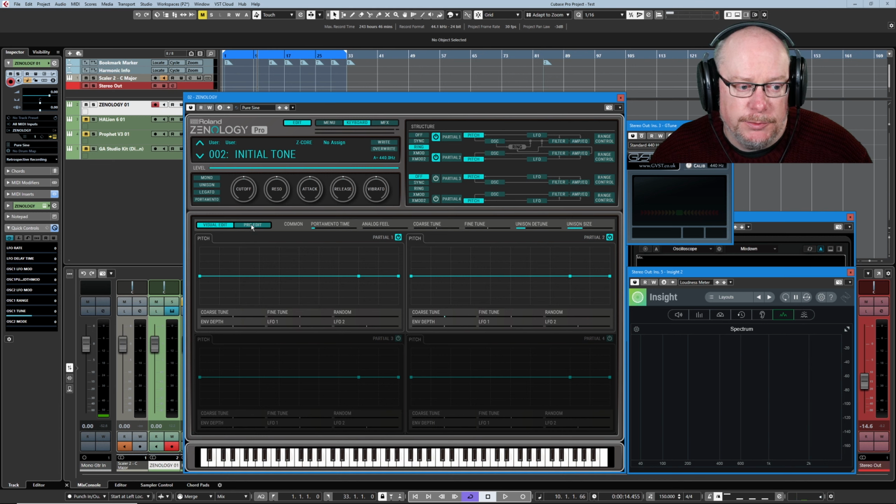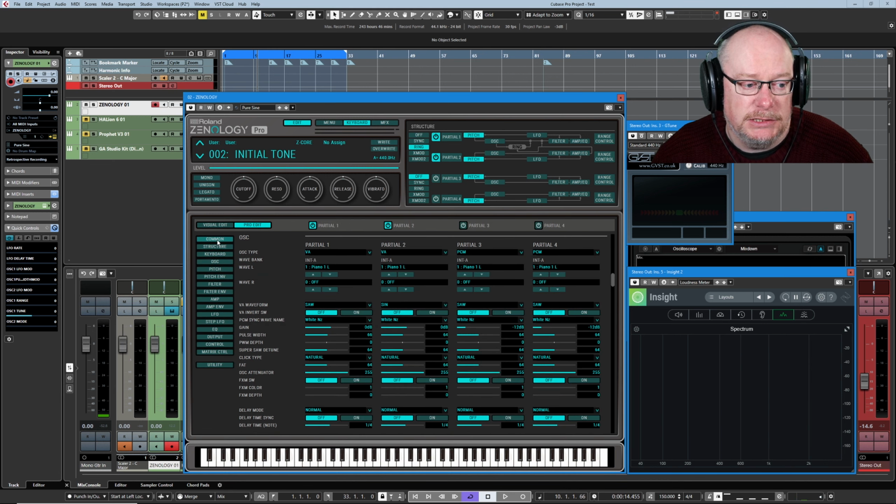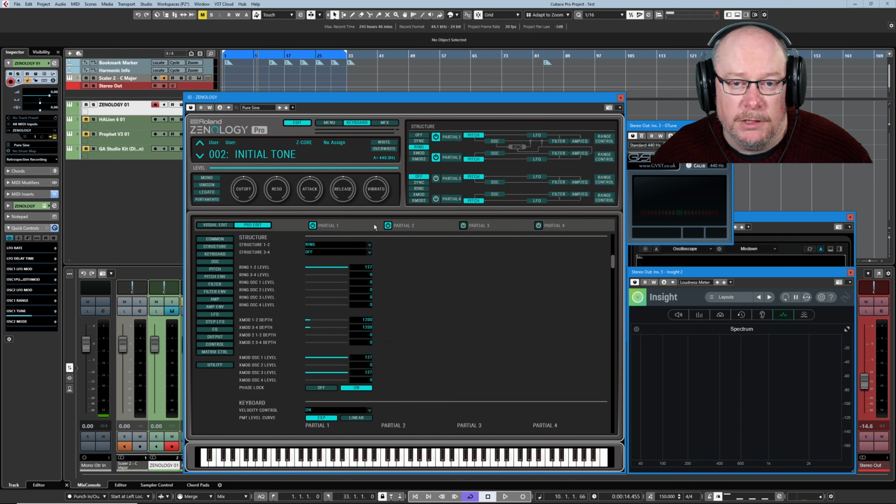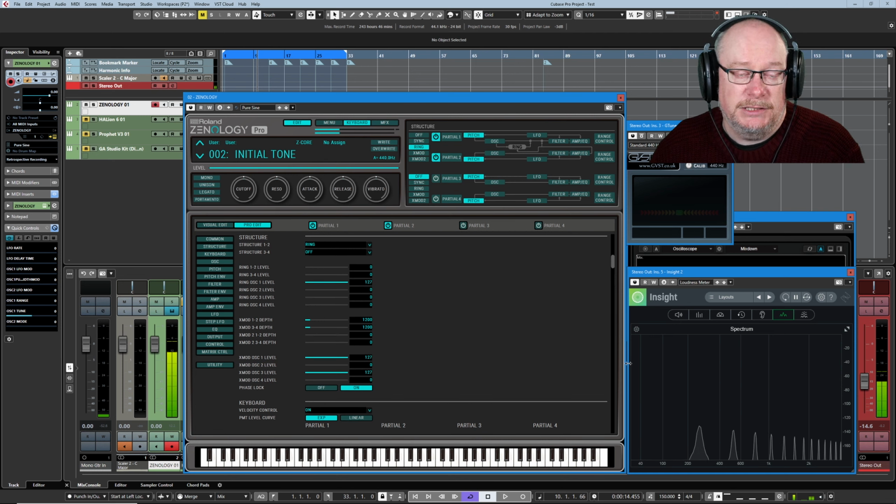Now let's jump over to Pro Edit, and this is why I decided to start with the ring modulator today, because it lets me talk about these different level settings in the Pro Edit screen, and then we're going to go back and have a look at sync and figure out there's something a little bit wrong here. What we've got with the ring modulator is ring 1-2 level is the sound of the modulator, but you can also hear the independent oscillators themselves. If I turn that down and turn ring oscillator 1 level up, that's the original sawtooth wave from oscillator 1.